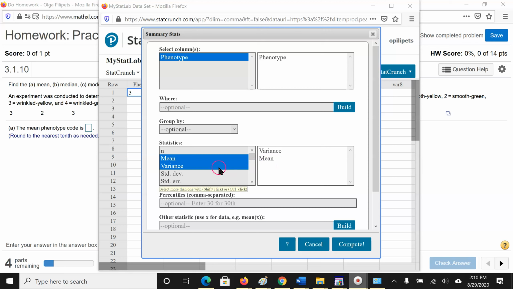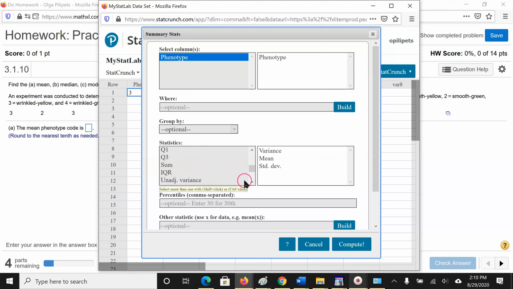Let's also select a standard deviation. Oh, and if you're using Mac, I don't know Mac very well, but I think they have a command button. I think that's the one that you use. Okay, so let's keep on scrolling down, see what's available. You could select median, range, minimum, maximum value, quartile 1, quartile 3, and some other things.